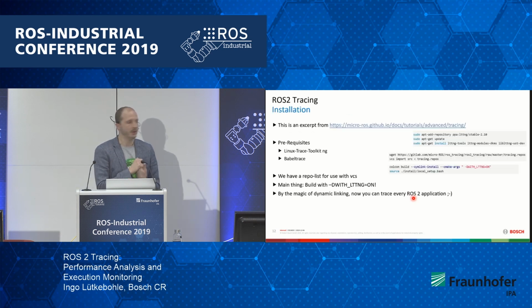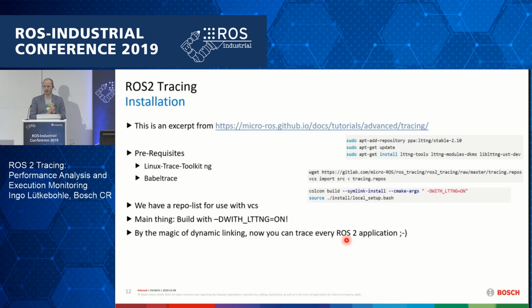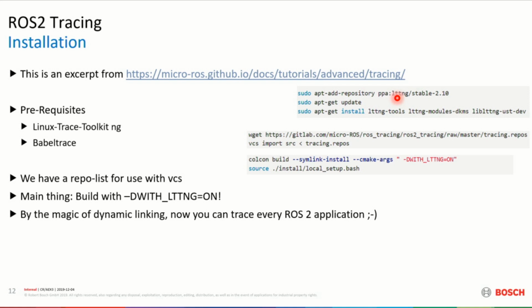Right, so how do you use it? We have a tutorial here, it's linked up there. There are some prerequisites. As I said, we are using Linux Trace Toolkit. By the way, the reason we're using this is because it's the least overhead version of tracing available. There is also a library called Babeltrace, which is for reading the trace data. For all of that, you have to add an apt repository, because even Ubuntu 18 doesn't include the most recent version that you need for analysis. It's a bunch of modules you can get. Then we have modified repos, you can just build them. That's what you still have to do, right?